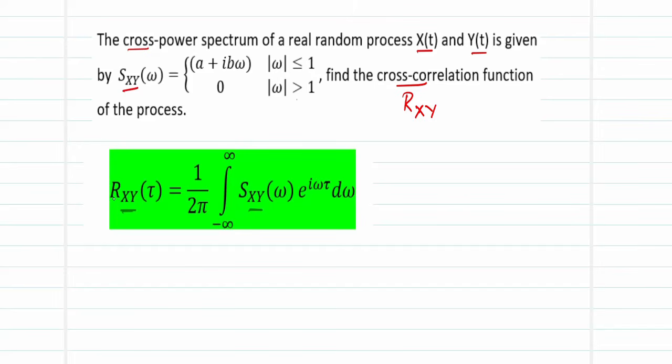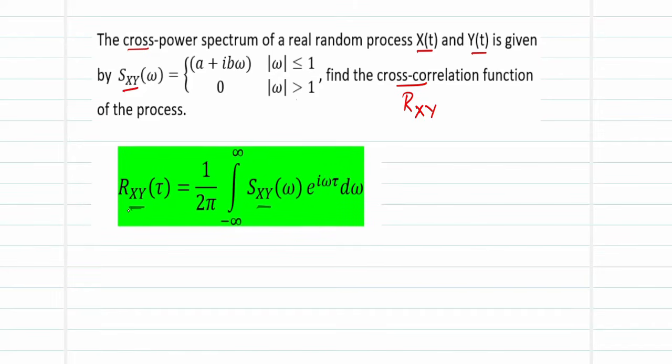So we are to find Rxy given Sxy of omega. If we want Rxy, the input will be Sxy. So we will keep these things in mind. Now considering the first quantity, I will have to find my limit of integration. For an autocorrelation or cross correlation, the constant 1 by 2 pi has to be included in front. Please keep this in your mind. And since it is going to be inverse Fourier, the sign is plus for the exponential.